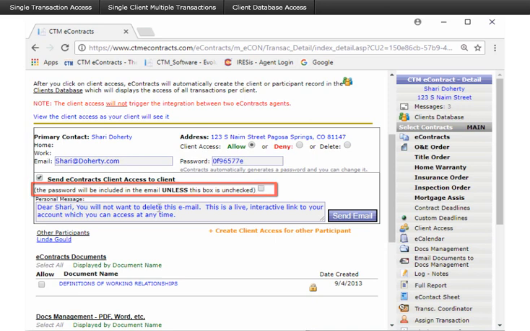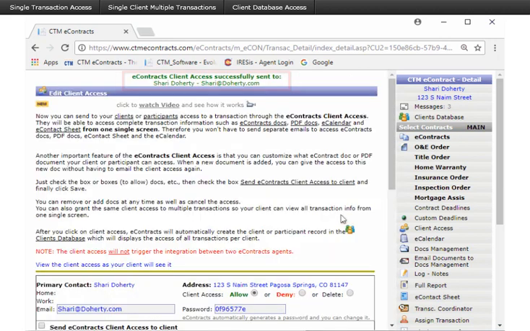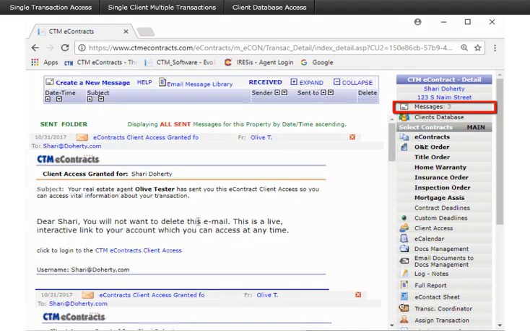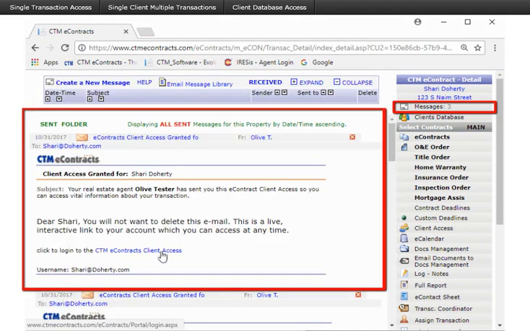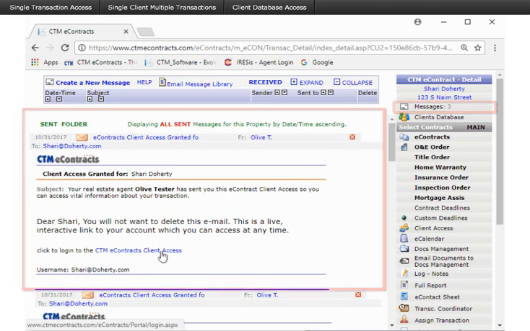The password will be included in this email sent providing your client access unless this box is unchecked. When you send that access, your client will receive an email with the login link and their username only. You will be texting or calling your client with their password to this 24/7 document access.